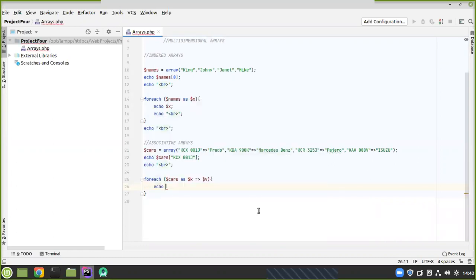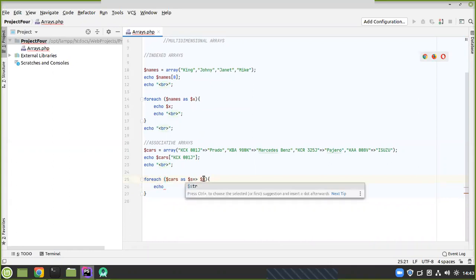Right now you can echo maybe keys or values. You see, I'm using K and V just so you can say maybe it's key and value. But you can also use even variable S and J if you wanted. You can use any other variable name, guys. It must not just be S and K, or maybe key and value.